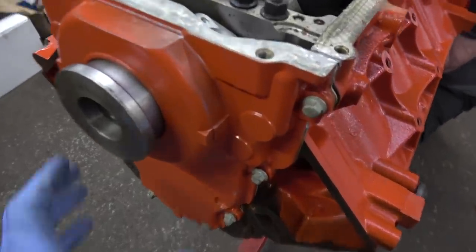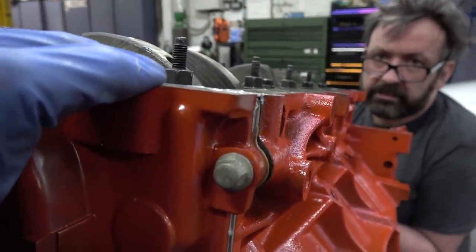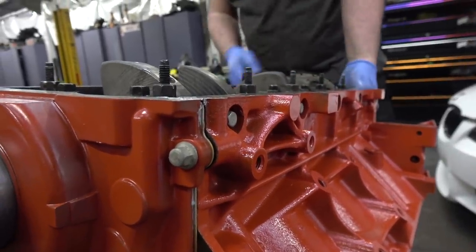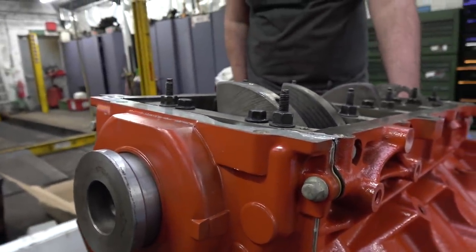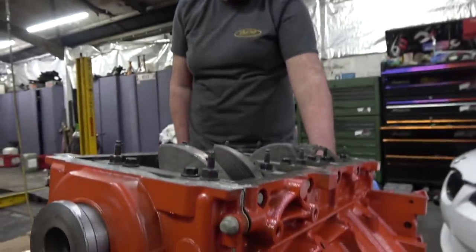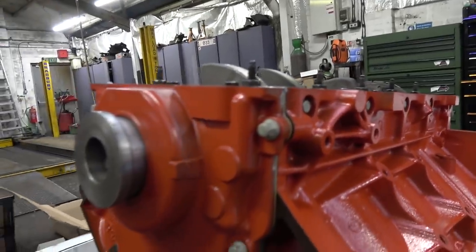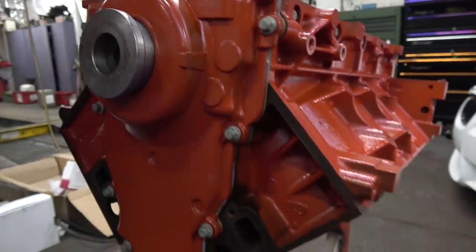Well, that's the tool we were talking about, inserted to centre it. Next thing is you can get the sump rail a little bit out of line, so do our best to even that up. Put a bit of sealer in there and in the corners, because the last thing you want is a leaky sump gasket. It'd be like a Ford then, I guess, wouldn't it? So, all over. All over, for the old people out there. Anyway, that's what we're talking about. Let's do it up. Shame that orange doesn't match, look.